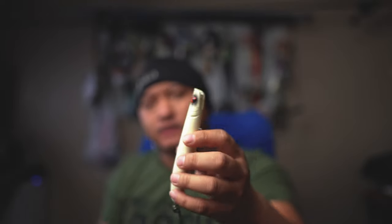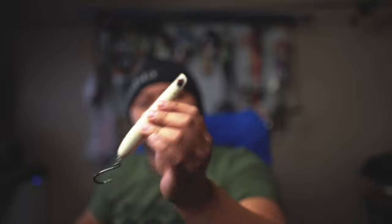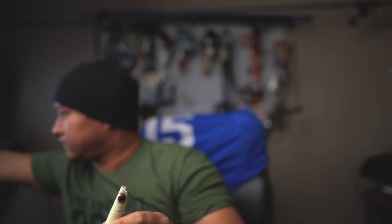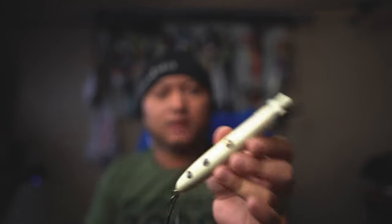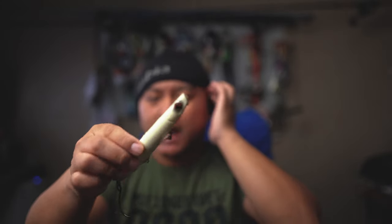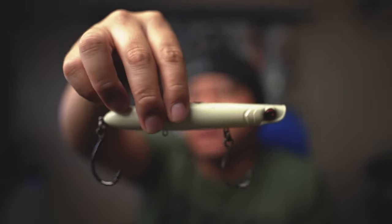This one, I like because when you cast it out, it casts really well. And then when you bring it across, it's spitting water while it's doing walk the dog. So it's basically just slashing the top of the water, and it gives it really good action. It gives it a little bit of spit side to side every time. The spitting of the water is not too much, but sometimes that's enough to help trigger the fish to bite.